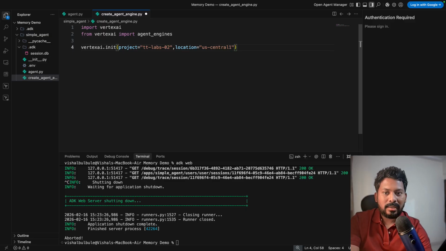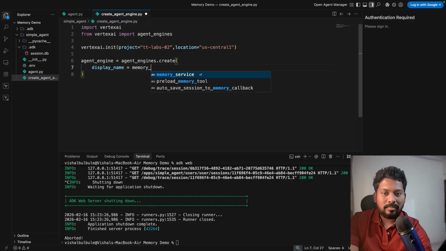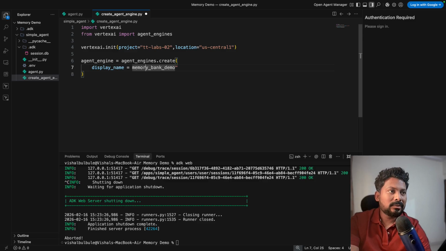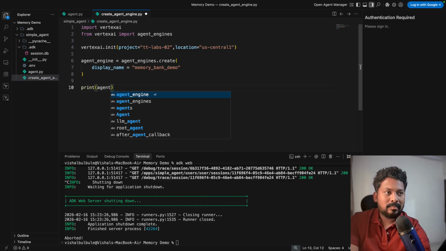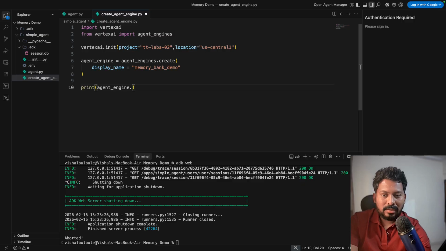Now to create the agent, I will use the create method, agent_engines.create. So agent_engine is equal to agent_engines.create, and the display name I want to give is, let's say, "memory bank demo", in double quotes. And for confirmation, I'll also print agent_engine.gca_resource.name, which will print the name of the agent.